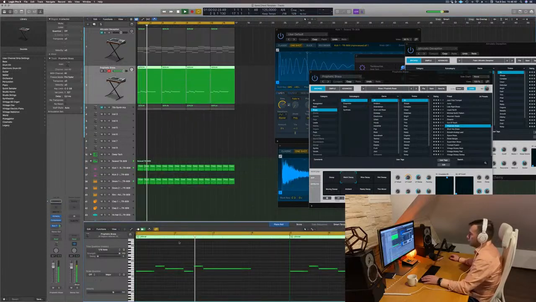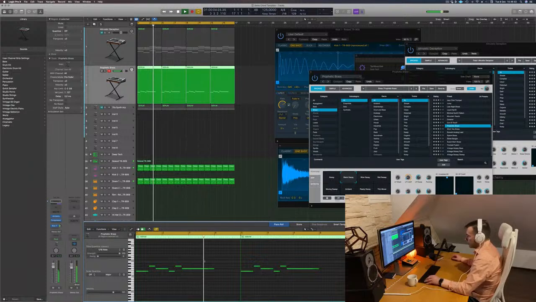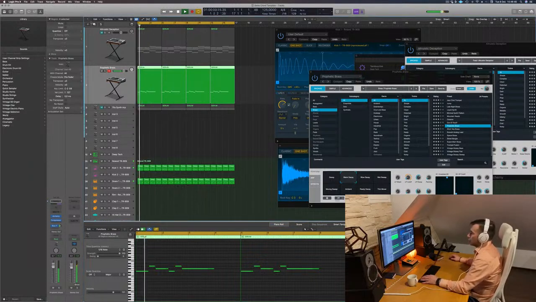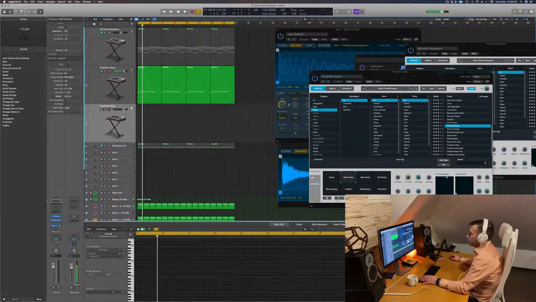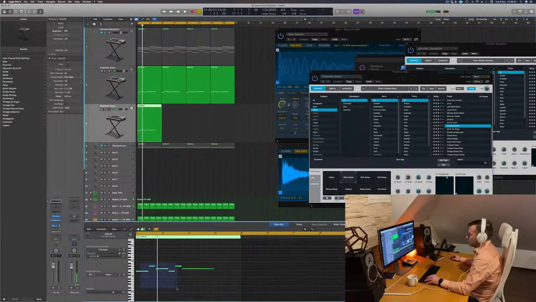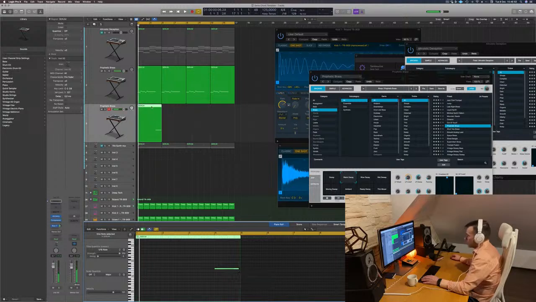I like this MIDI here. I would probably right away take an idea and take this MIDI chord here, move it to the last part, do this here.